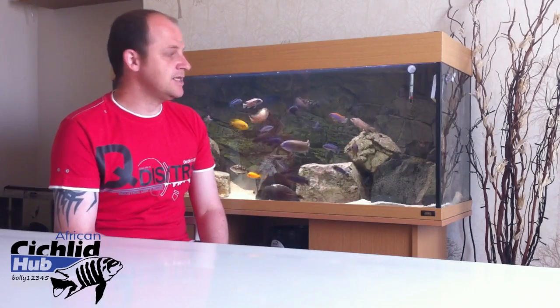Now in regards to the heater, I don't know whether to go for an external heater or internal heaters. I'll be getting two 300 watt heaters just in case one fails, and I'll have the other one set a tiny bit lower, so that if one fails, it'll kick in.